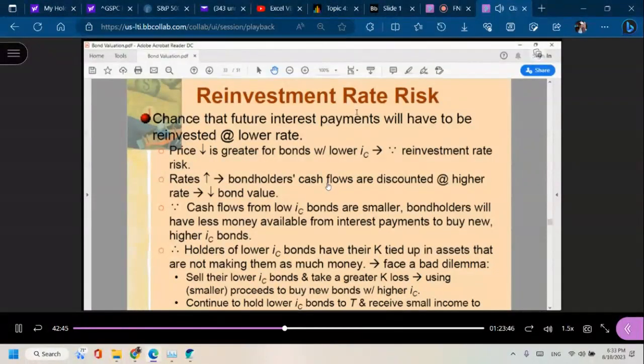You are holding a bond, but let's assume a callable bond. It applies to both non-callable as well as callable bonds, but if we assume a callable bond, the example will be more striking. Suppose you are holding a callable bond that is a 20-year bond, and now today is year 10. We are at the end of year 10 at this point.